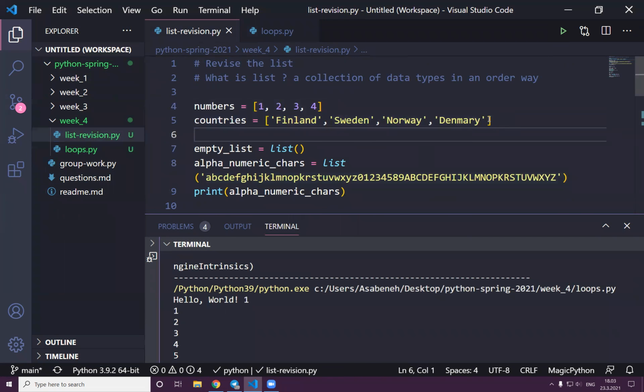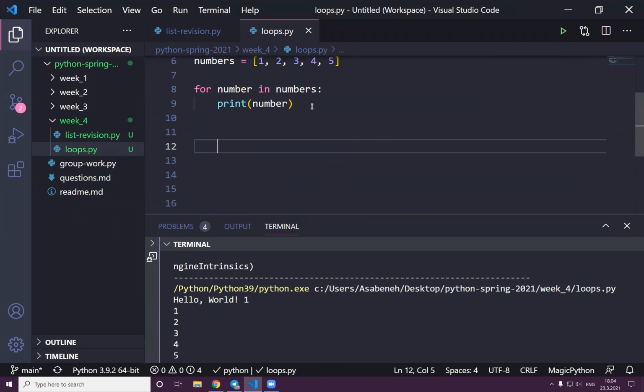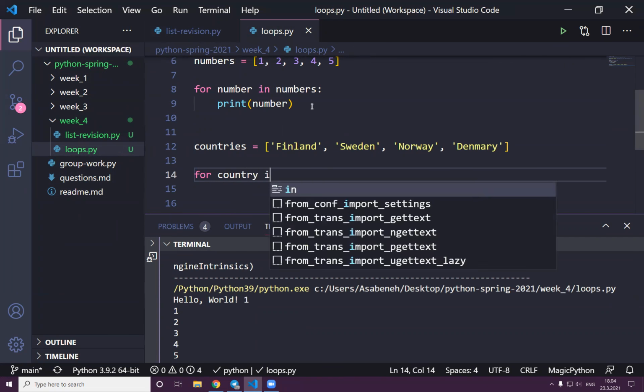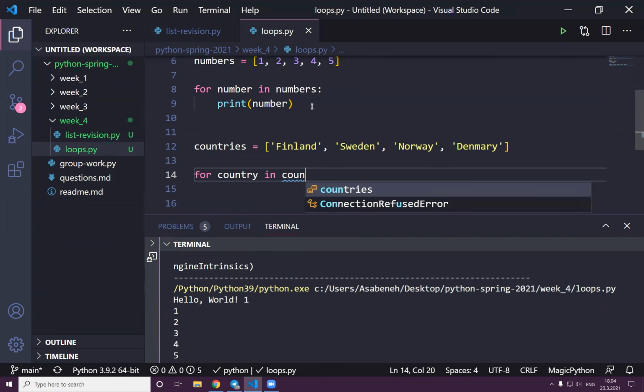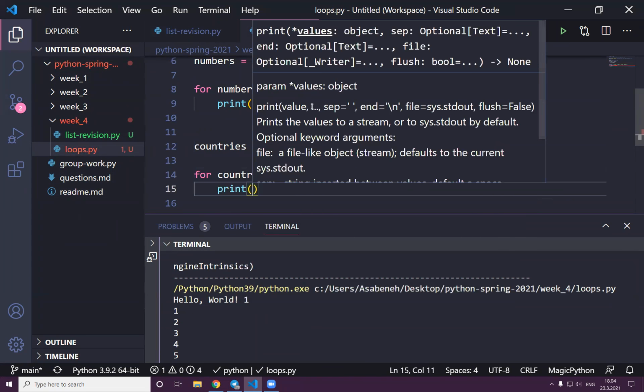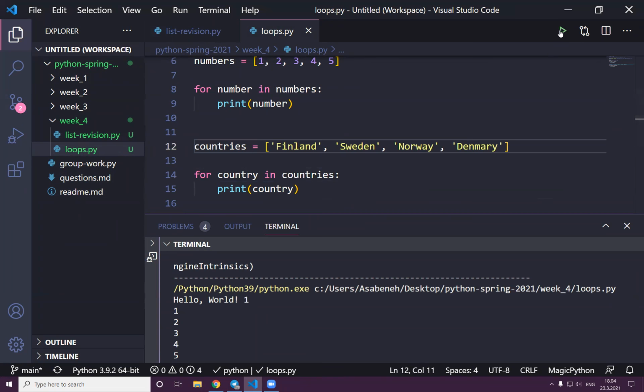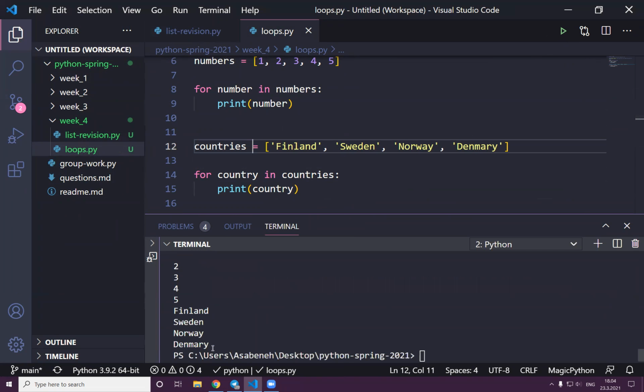And even when you do this, whenever you do the loop, you should have the iterator, somehow: for country in countries, print one of the country. So if you see now, I will manage to print.